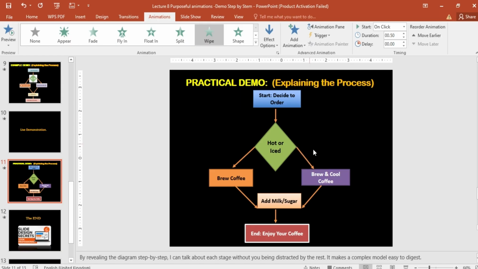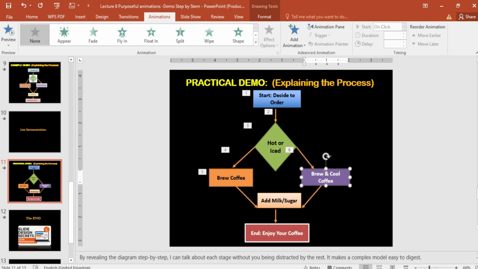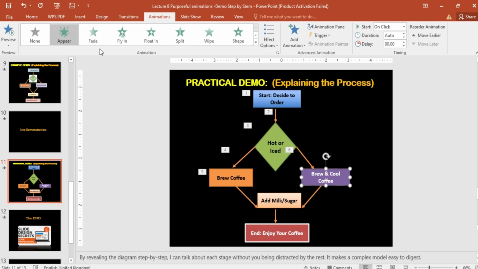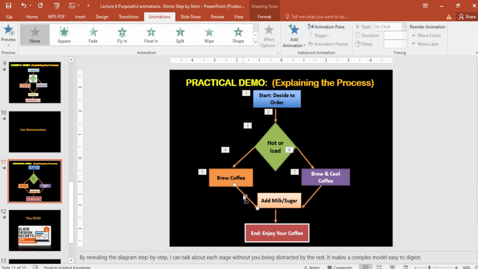Then after this is done, this one must appear. That one should appear. Okay, and then do you remember what happened here? What happened here is before this one appeared was that actually this one and this one both wiped at the same time. So how do we do it? So we need to select these two at the same time. So press the Control key on the keyboard, choose your first arrow, and then click on the second arrow. So both have been selected at once. Then release the Control key, and then go to wipe.